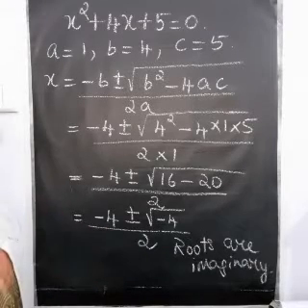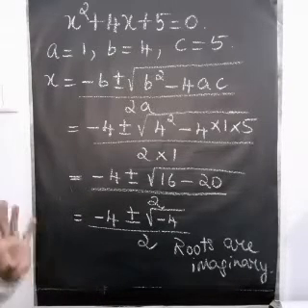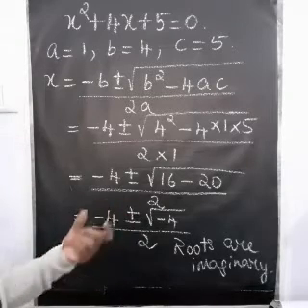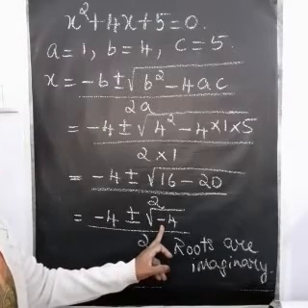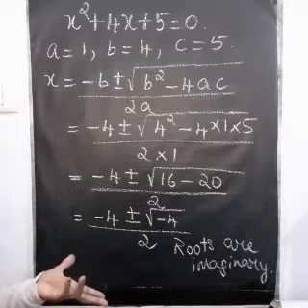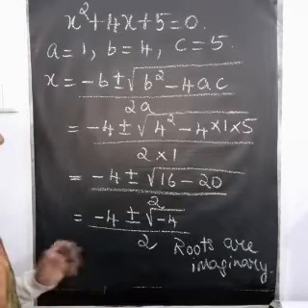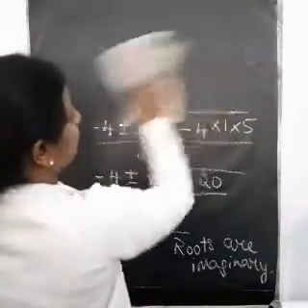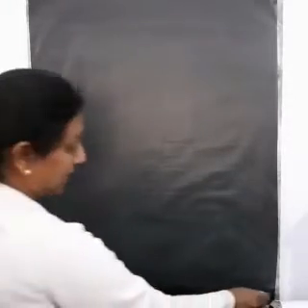So did you understand how to use the quadratic formula? Okay. Now from the three examples that we saw, we understood that in some cases we find that the roots are imaginary when we get root of a negative number. Then in one case we got the same root, equal roots, isn't it? And in another case we got two different roots. So for that we can identify the nature of the root. Nature of the root means what type of answer you are going to get.